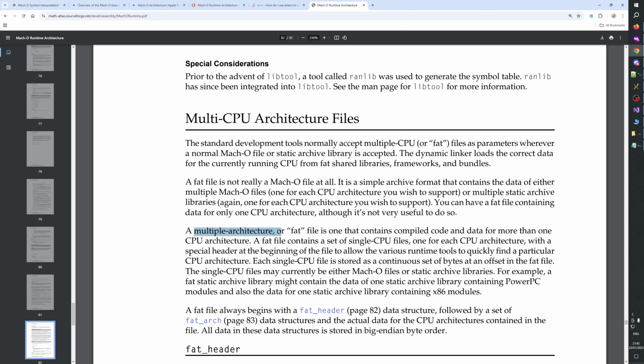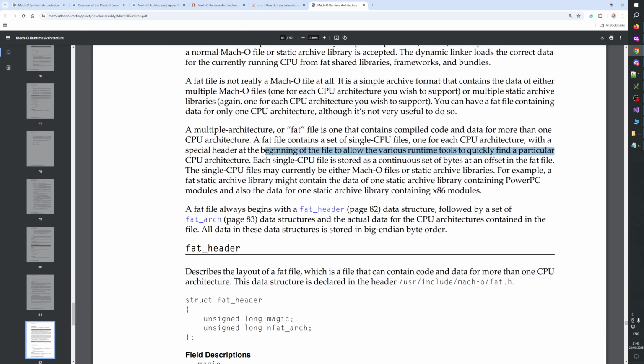A multiple architecture or FAT file is one that contains compiled code and data for more than one CPU architecture. A FAT file contains a set of single CPU files, one for each CPU architecture, with a special header at the beginning of the file to allow the various runtime tools to quickly find a particular CPU architecture.